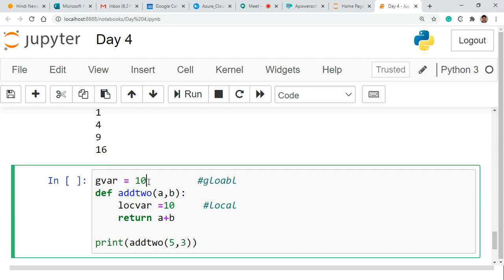So scope of this variable: I can also use it inside this function, but can I use it outside of this function? Can I use this? No, because the moment the function starts and ends, all the variables in it end. So the scope of this local variable is limited. Okay, so this is what we call global and local.